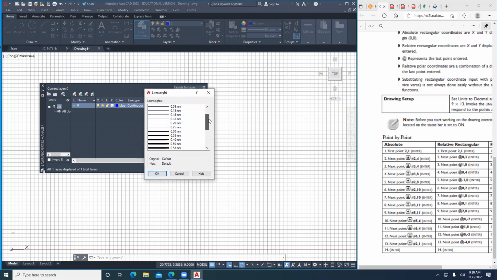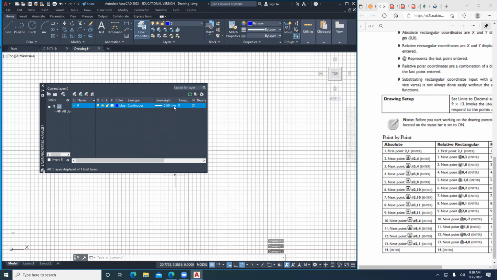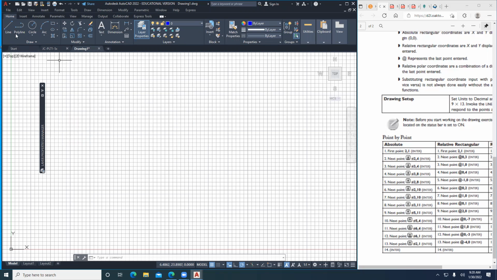When we used to draft with a pencil, we would set these up at 0.5. The standard now is 0.6. So they're getting away from the pencils and getting more into just straight up CAD. So I will go with the 0.6, and this is by ASME Y14.2. It's a standard for CAD drawings. So we'll say okay. Now that I have a layer set as blue and a line weight, when I draw, the lines will be darker. And so providing my line weight button is on.